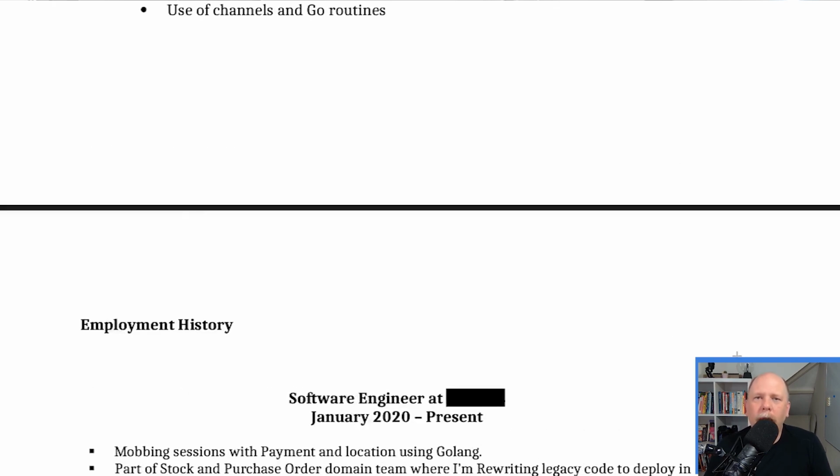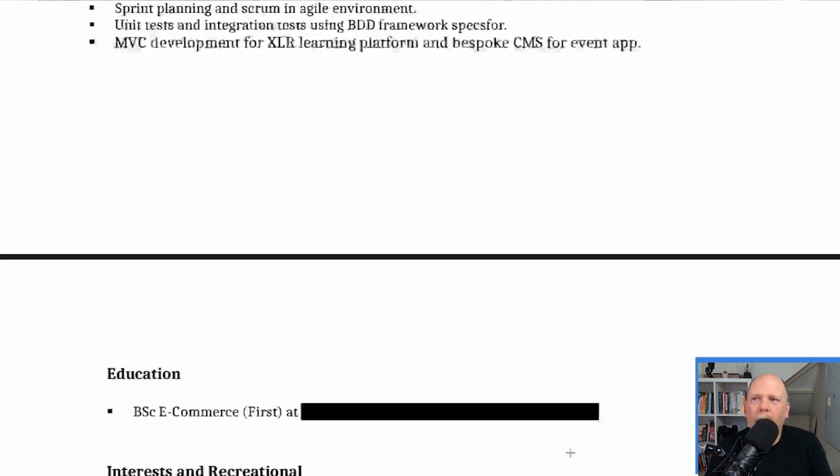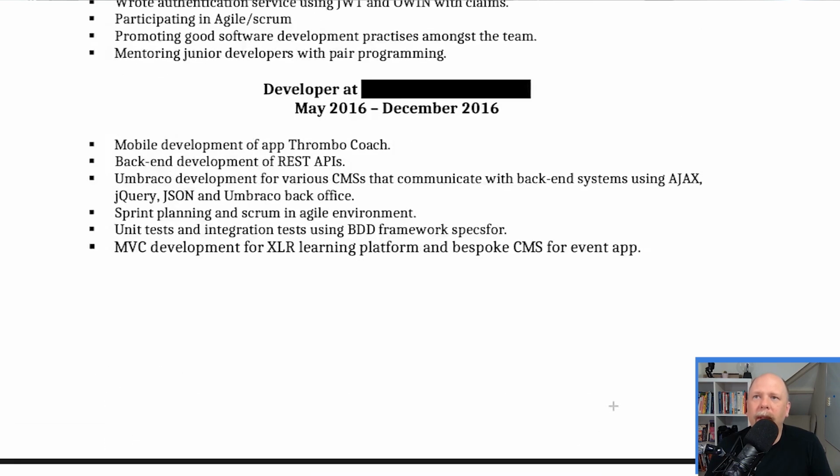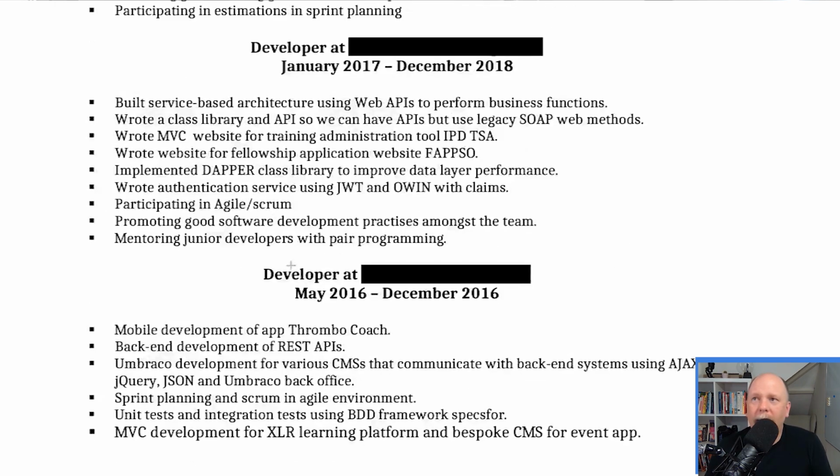Notice what I'm not looking for. I'm not looking for the use of Golang at every one of these jobs. I'm not particularly interested in which languages they used yet. I'm mostly interested in how much time they've been writing code. And I can just determine that by looking at the dates of their employment.